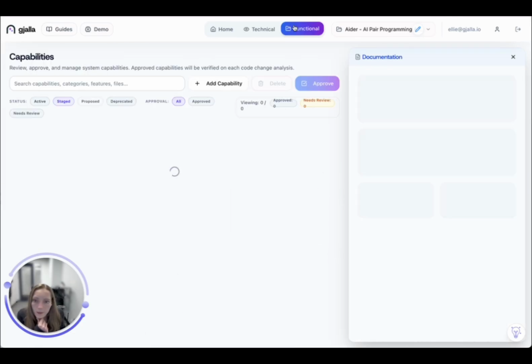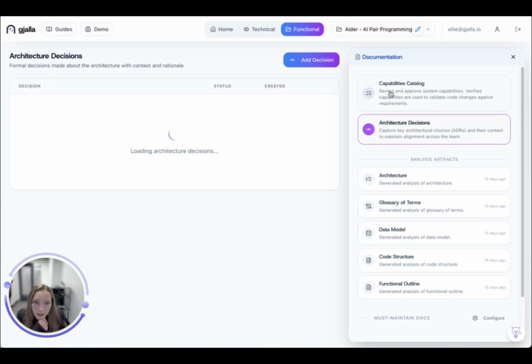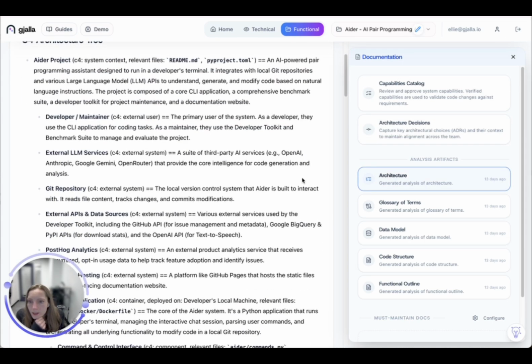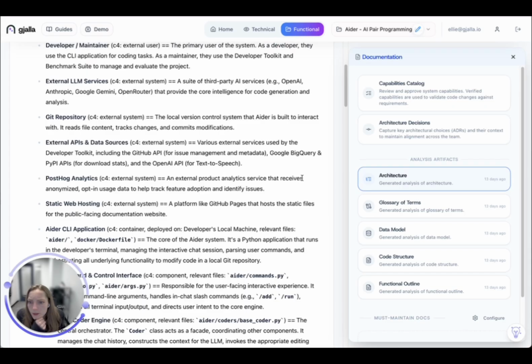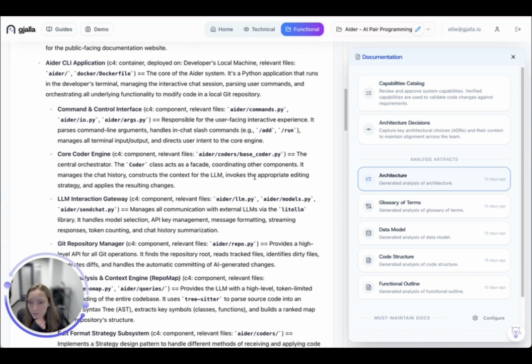All right, maybe let's come here. Okay, I guess there aren't any architecture decisions because I haven't added them in, but maybe let's look at the architecture here. So Google BigQuery, PyPI APIs, and the OpenAI API for text-to-speech. That's cool.